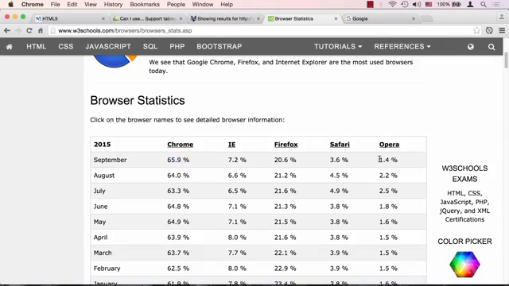And if you're all the way at 1.4% of market share, and there's some feature that you really want to implement, and all the other browsers implement it but one of them that has such little market share doesn't, well, you might want to decide to go with it anyway. This is something that you can make a decision about.